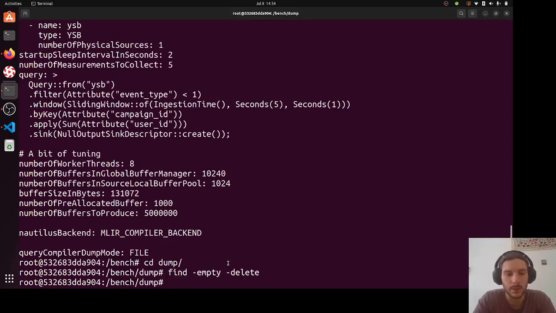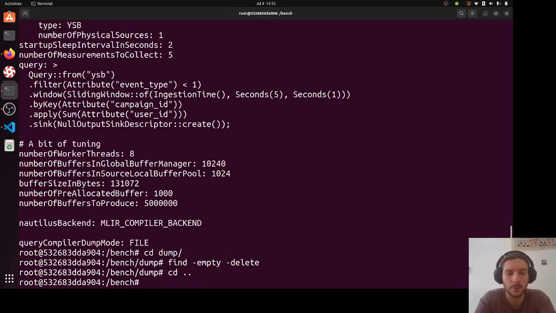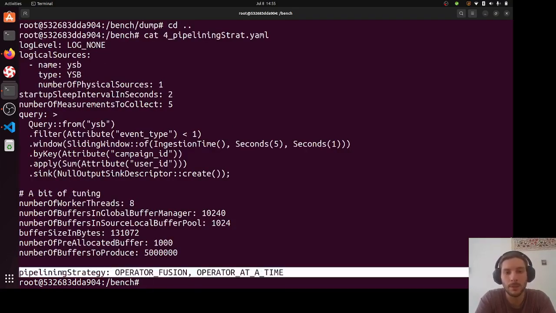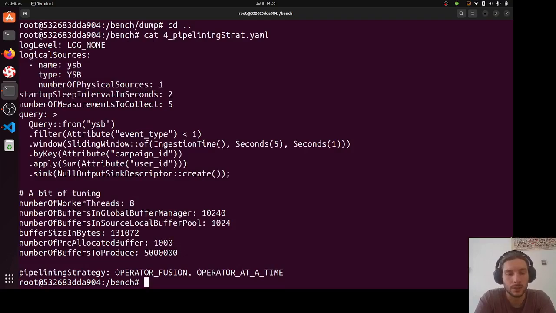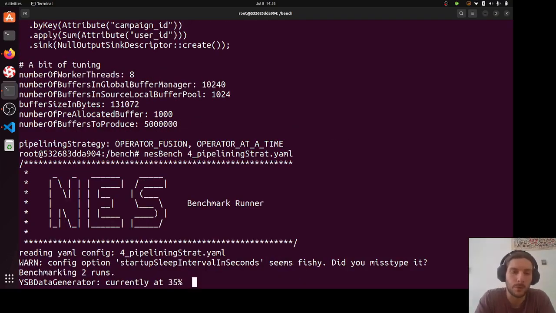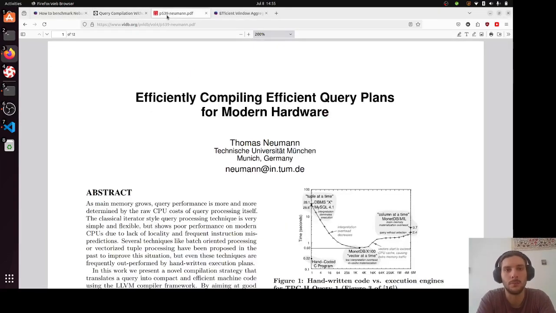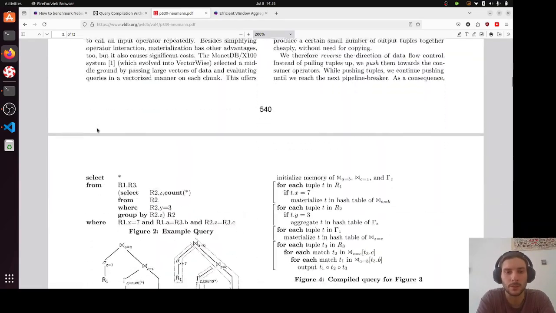Yes, and next up we have another benchmark. This time we look at the pipelining strategy. I'll just start the benchmark. This is an idea that was presented by Neumann, so not from TU Berlin, but from TU Munich, with this idea of merging operators.